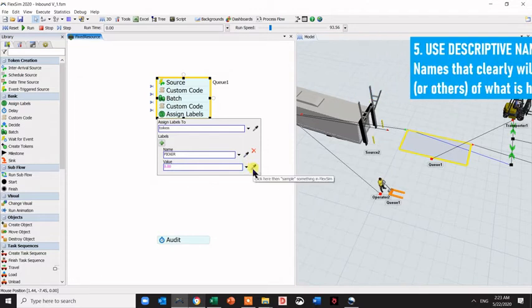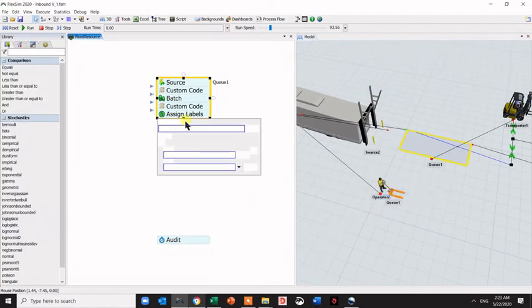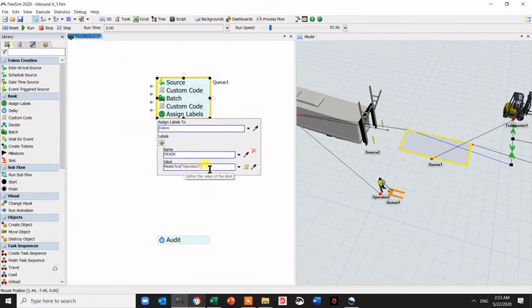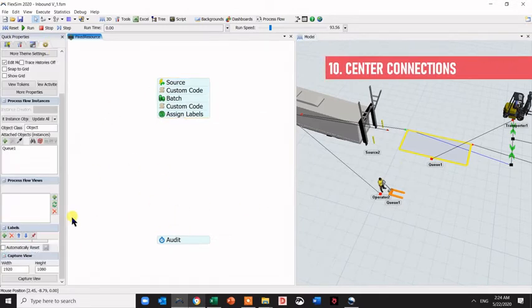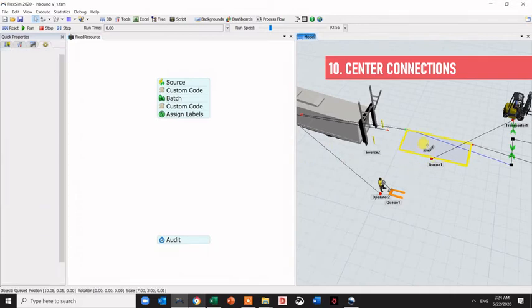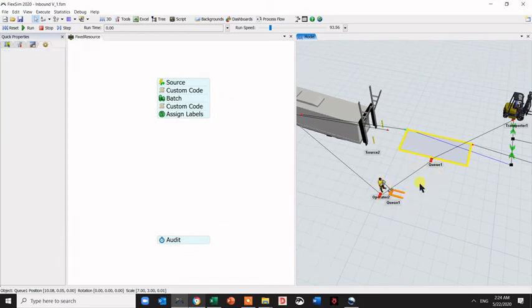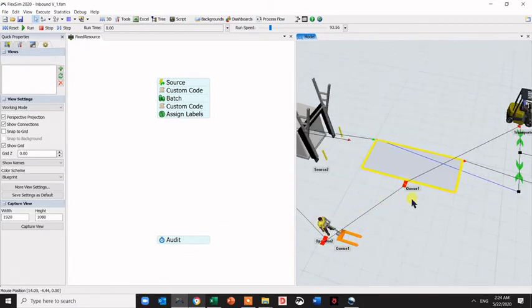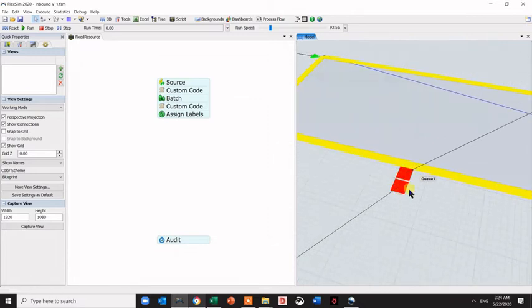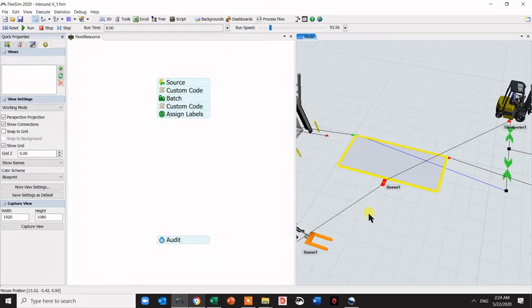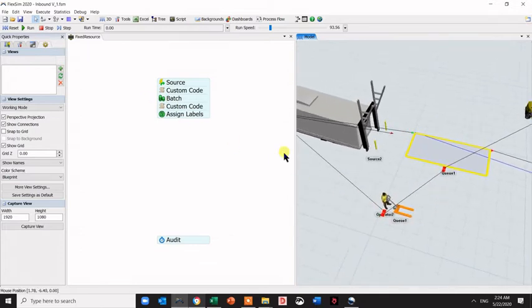There are two ways of doing it. I could use the sampler and just make sure that it uses model.find. It's just that jargon. Or instead, remember that I told you that we could use this connection that exists between the process flow and the queue. So I'm going to be using that. How do I do that? First, I make sure that I have a center connection between the buffer and the operator, and it's going to be connection number 2, because connection number 1 is the forklift. There's going to be connection number 2, center object connected to port number 2.